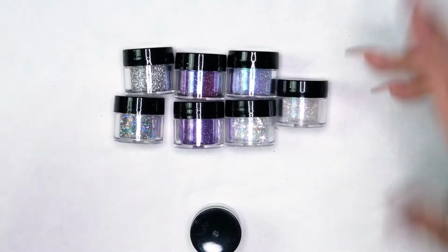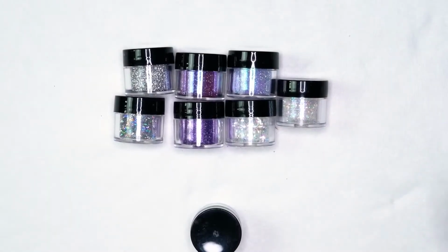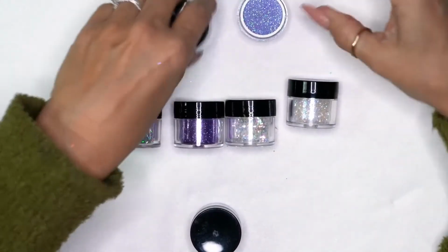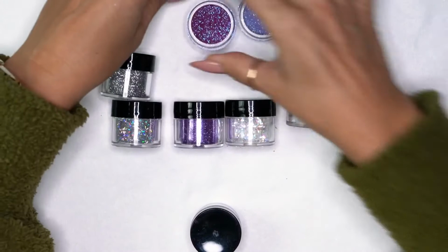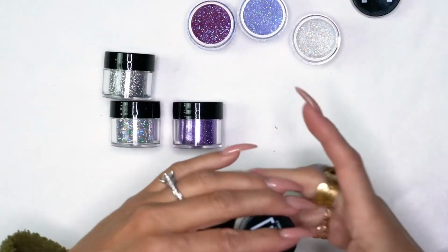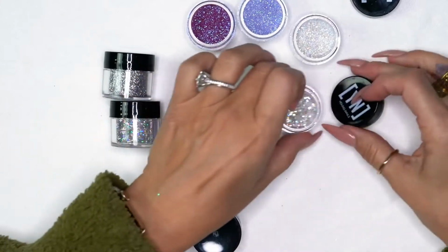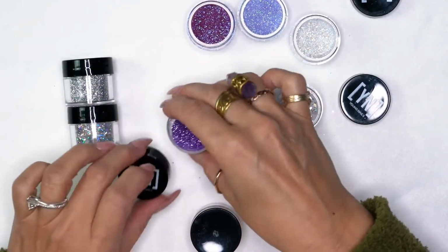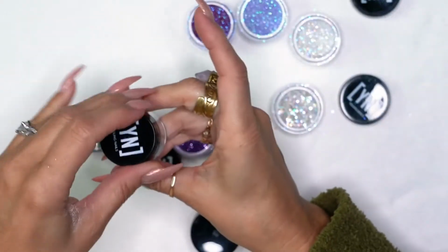Again, the mixing to this is like I broke down before, but I'm gonna repeat it real quick. I always say when you do a custom mix, mix your colors with your see-through colors or light colors. So let's open these. This is illumination color, so I'm gonna explain it as I break it down.